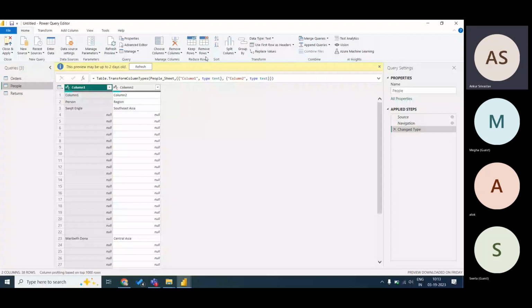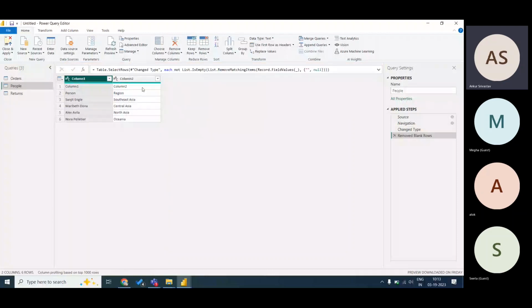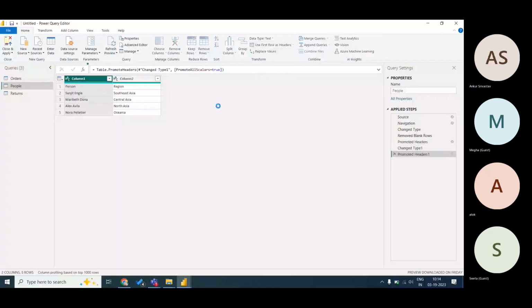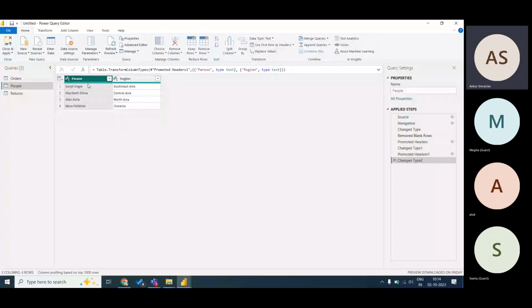The blank rows have been removed, but see the header is Column1, Column2. We have to make it person and region. So use first row as headers. Okay, now person and region is your header. We are good.